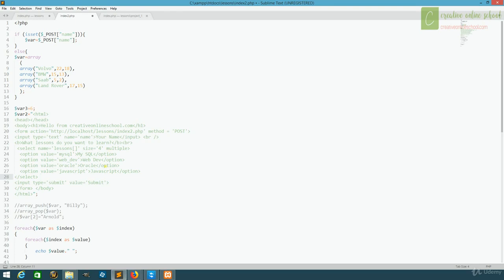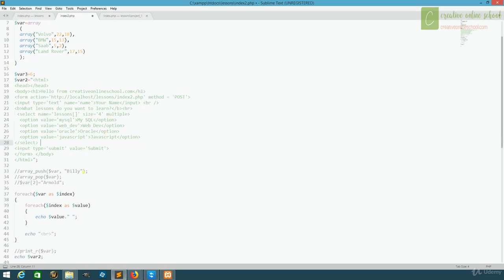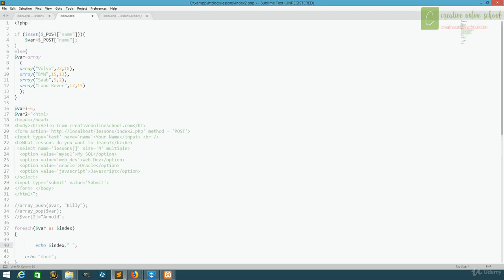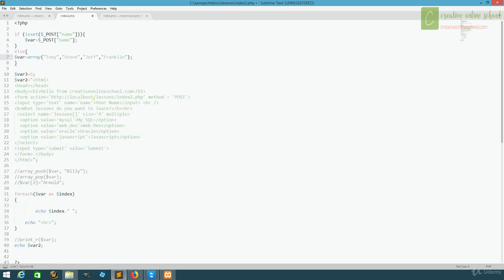So we're going to get an array back, and we're only going to get a 1-dimensional array. So we're going to change our for each here to be back to a single-dimensional one. We're going to copy index over value. And then let's go ahead and change our else up here so that it's 1-dimensional too. Copy this. There we go. And now we'll save the post name to lessons.